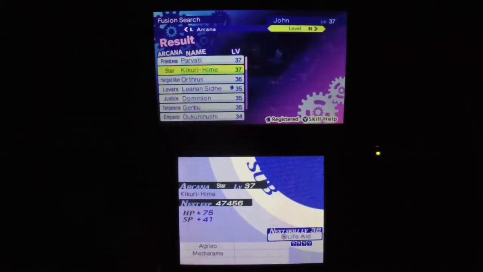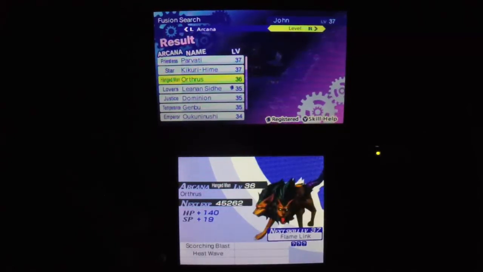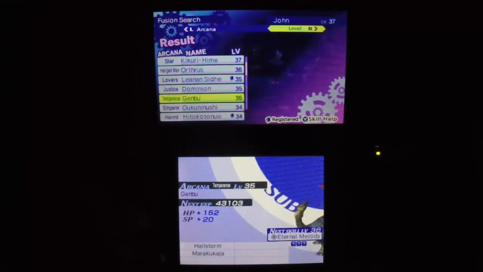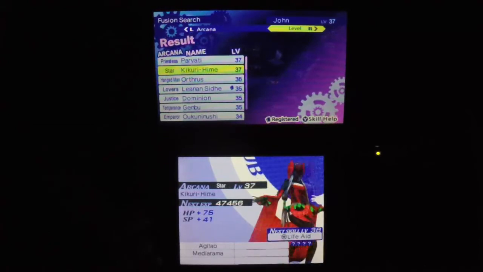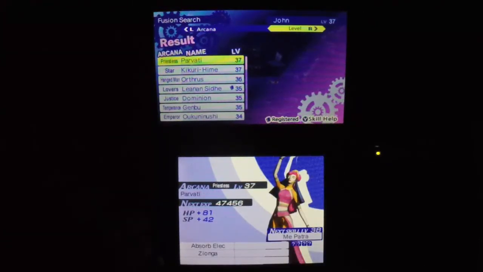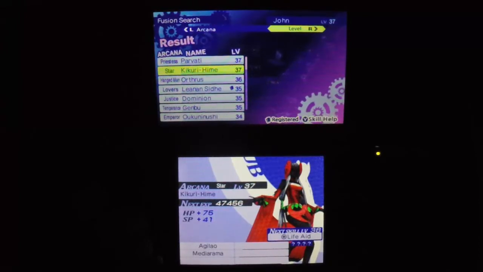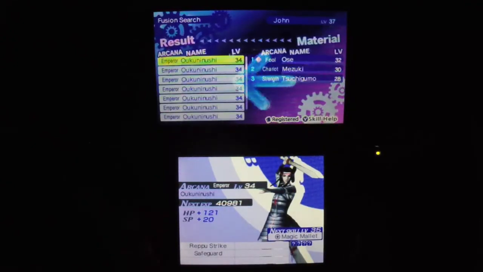We have access to Bafardi, Krikihime, Orpheus, Yinsenhe, Dominion, Ginbu. Okay, we got access to quite a few new personas. It's like 5 new personas. I actually kind of like Bravardi. Because Absorb Electric. But, aside from that... let's see if I can't get Inkabishi for myself.